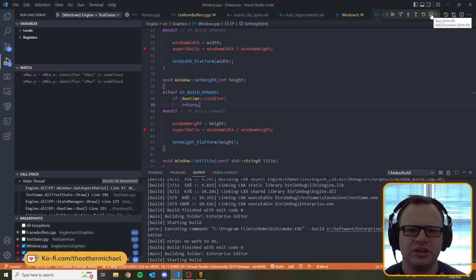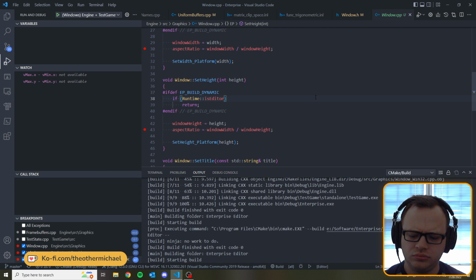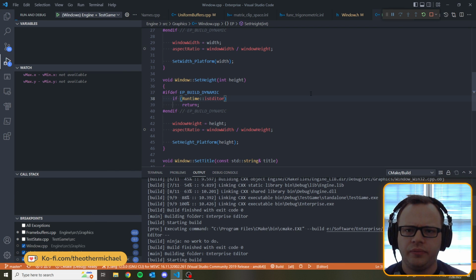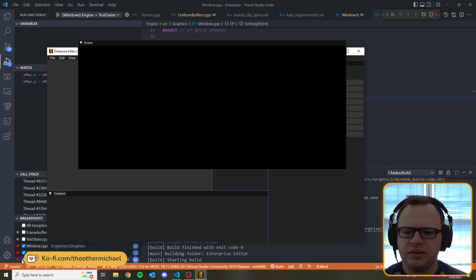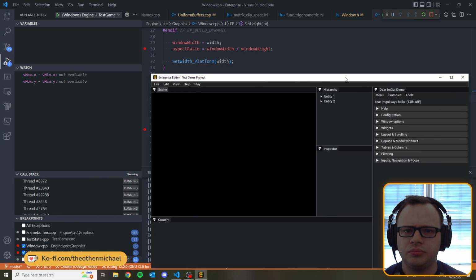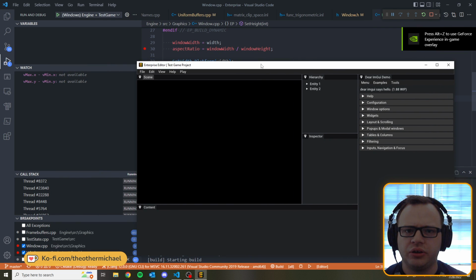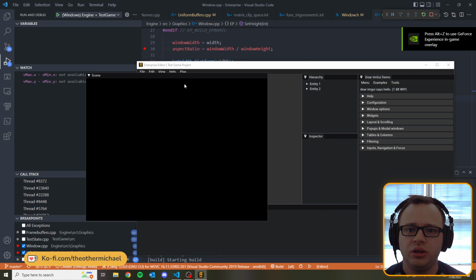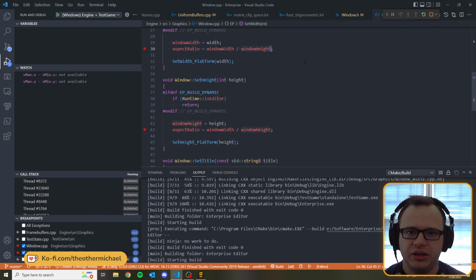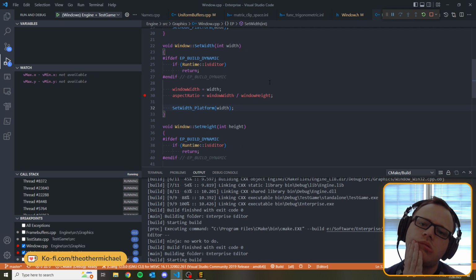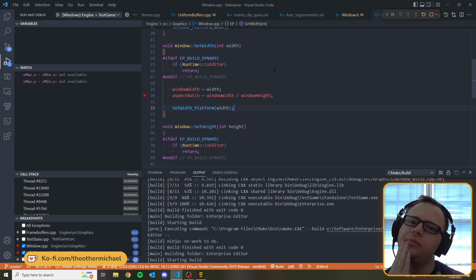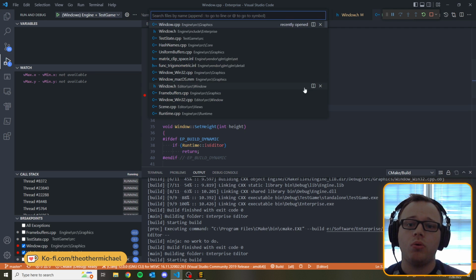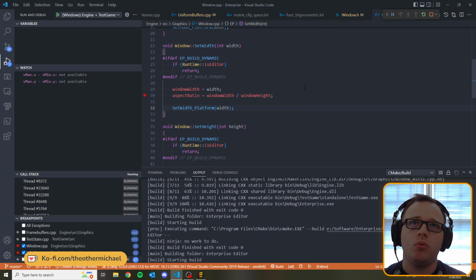Yeah, I don't have a good explanation for that. Set a couple more breakpoints. Yeah, and when I go to adjust the window size, this is telling me those breakpoints are not triggering. So the set width and height are not being used at all. Oh. Okay, I think I know what's happening.